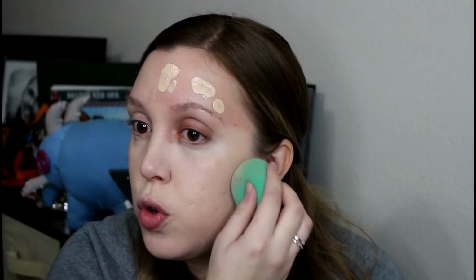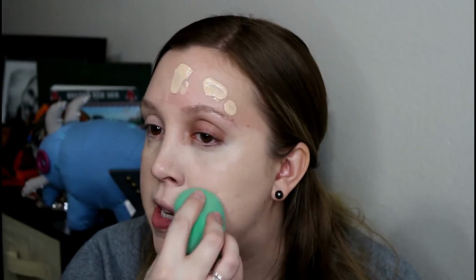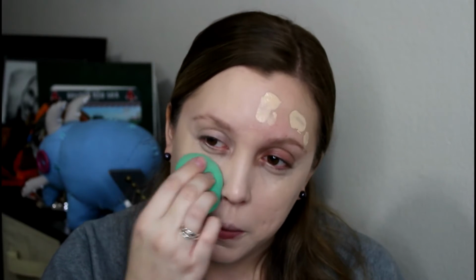For a second, when you first put it on and you start blending it, it looks super full coverage. And then as you start blending it out, it loses it and it really shears it out. It's kind of weird. So far, I give this points for being a pretty decent shade match. But other than that, it goes on, initially, looking so full coverage. And as you are blending it out with the sponge, it just starts shearing it out.